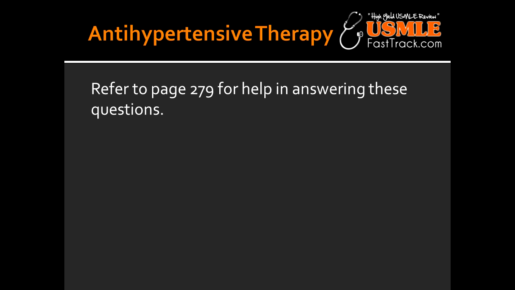Describe how beta blockers should be used in antihypertensive therapy in patients with congestive heart failure. Beta blockers can be used freely in compensated congestive heart failure, but should be used with caution in decompensated congestive heart failure. One other thing to note about beta blockers is that they are contraindicated in cardiogenic shock.